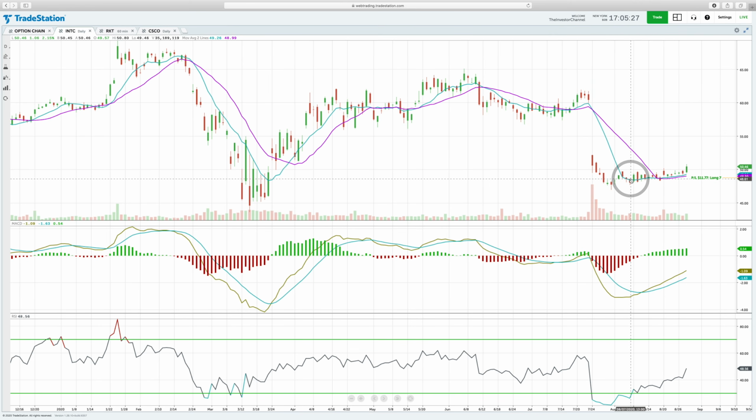Where is my target on this one? My initial target is back to the top of this candle where we gapped down. That's at $52, another $2 in shares, which would give me another $15 or so in profit on this. Now, I will evaluate the trade at that time. It depends on how quickly it gets there, and what the MACD reading is and also the RSI. I might trim the whole position at that time.